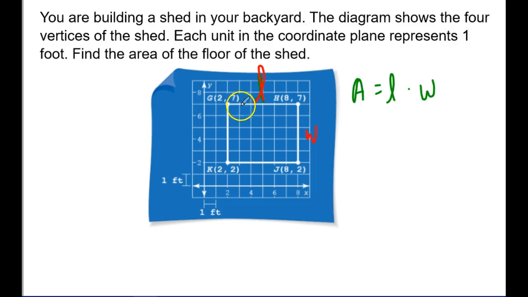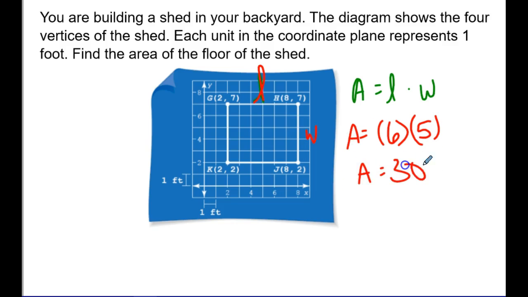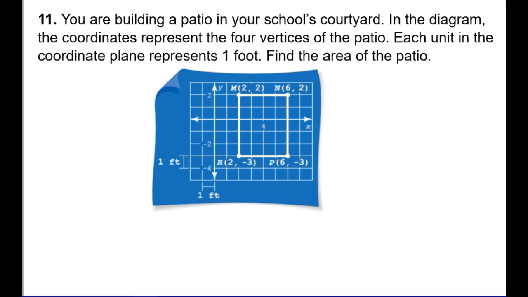So I see that my length is 1, 2, 3, 4, 5, 6 units. So I'm going to substitute that in. And the width is 1, 2, 3, 4, 5 units. So I know to find the area, I just multiply those together. So I end up with the area is 30, and I'm told my distance measurements here are feet. So I have 30 feet squared. And when I'm dealing with area, I always want to use that exponent of a square, because that's what I'm really looking at. So now here's one for you to try. Try and follow along just what we did there in that last example.